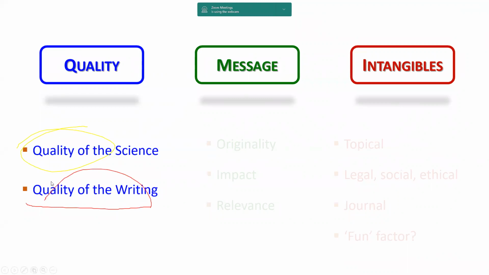Now, the message is something different. You can write a great science and great writing. But if you don't have a good message, then again, this paper is worthless. Now, in terms of message, there are three things to pay attention to. One is originality. Originality, ideally, obviously, it hasn't been written before. But sometimes people make a big mistake. They mistake rarity for originality. They say, this is a very rare disease that I'm reporting on. That's not original. In fact, if anything, rarity is not interesting.